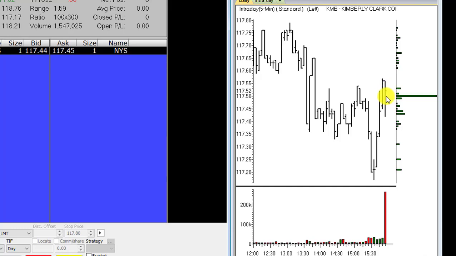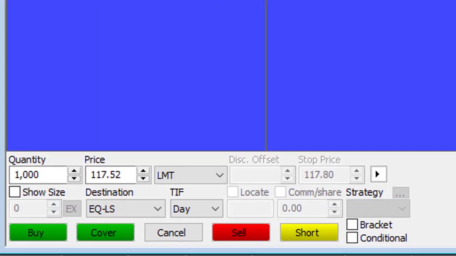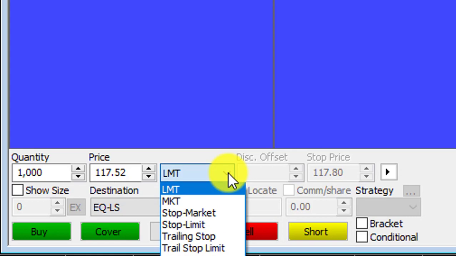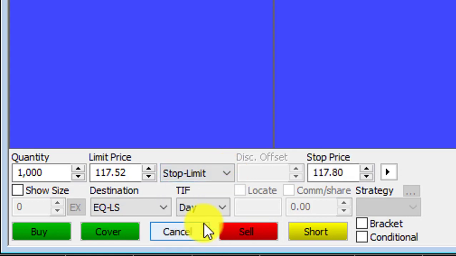If price is under 117.52 and I put a limit order in, it's going to have to come up to my price and then fill me once the price is back in the range. So when you do a limit order, if your price is currently marketable, you're going to get filled immediately. And what that tells you then is that for the purposes of our style of setting up these trades, you want to use something called a stop limit instead, because if you have a short at 117.52, you don't want to get filled when it's trading up at 117.60. You want it to come down through your price so that you get your confirmation and then fill you once it gets there. The way to accomplish that is to set up a stop limit order.